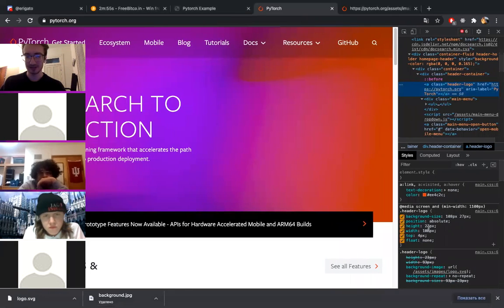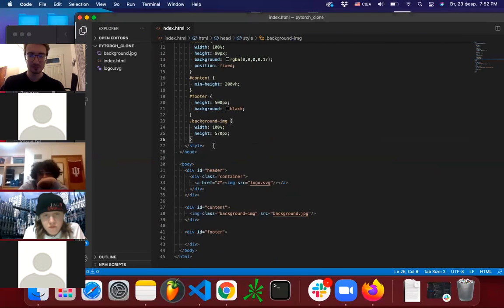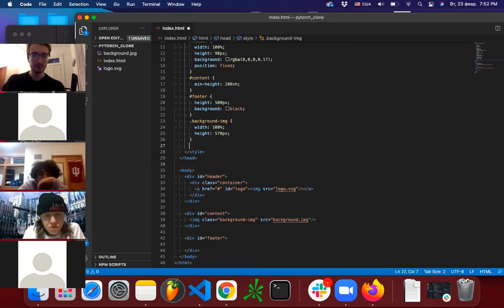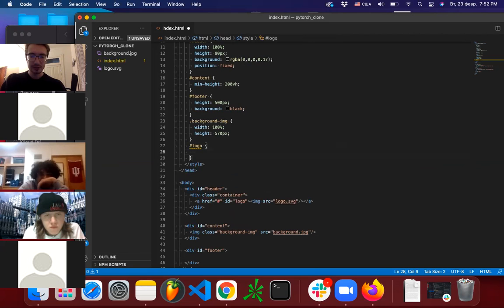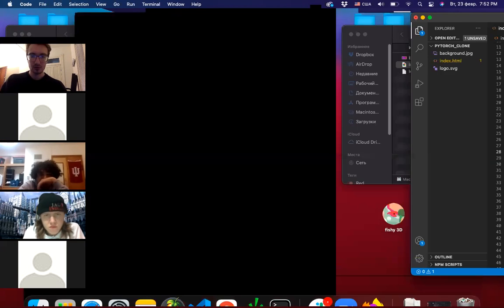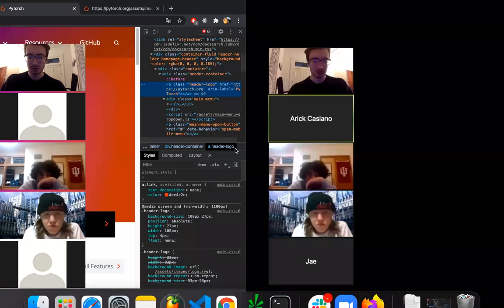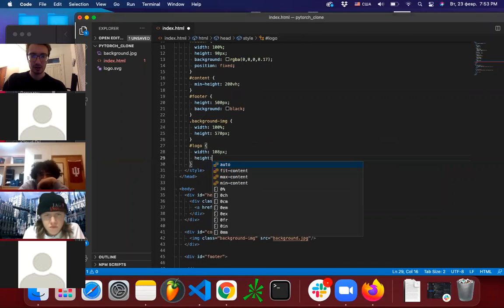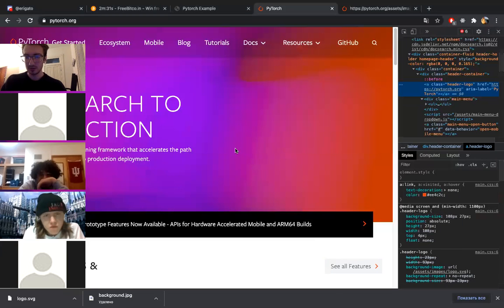That's usually not a great solution, but at some point you have to hard-code things, right? I'm just going to give it an ID since we're only going to have one logo on the page. Select it. The width is 108 pixels. The height is 27 pixels.